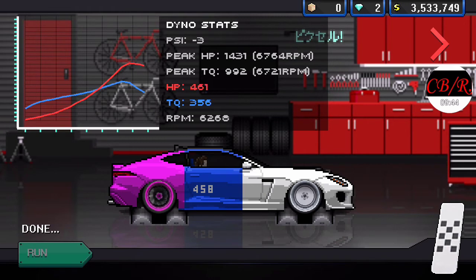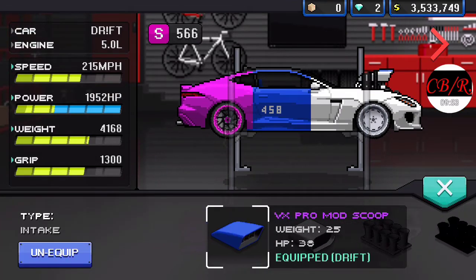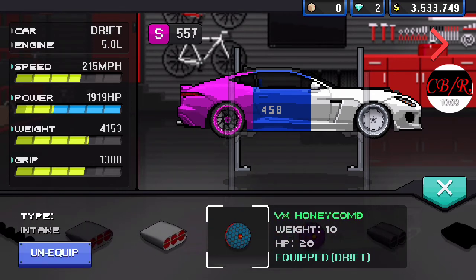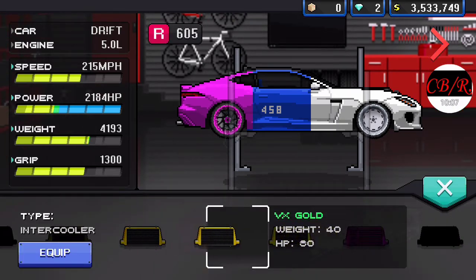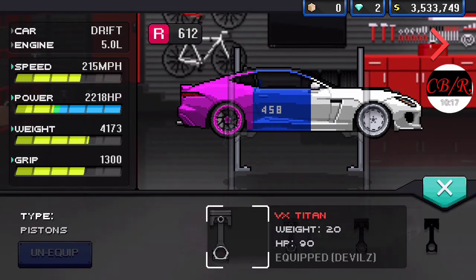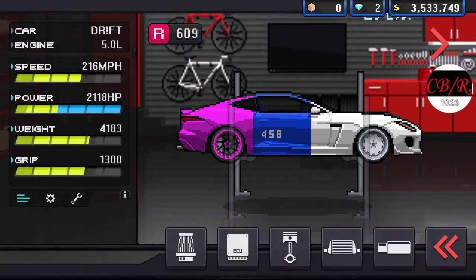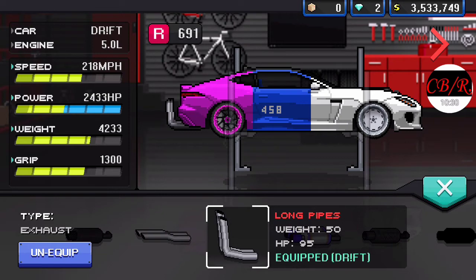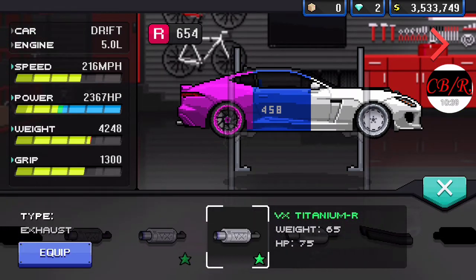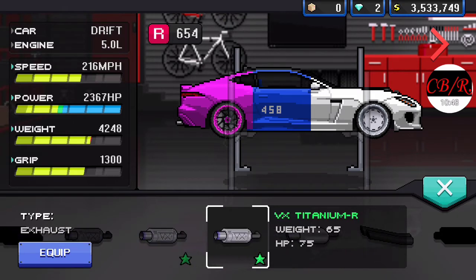It makes like 1800 horsepower now — listen to that blower whine. 1400 horsepower on the dyno — and that's without pistons or a built bottom end. I'll put a honeycomb-style filter on that. I don't have the other Kawaii intake — what the heck. I'll go buy one. I keep going to the wrong menus. Did I just put a fart can on this? EK, I think I might have just riced it — let me know what you think.